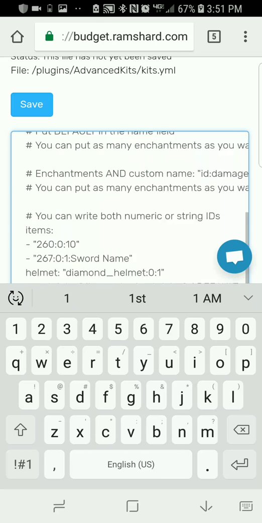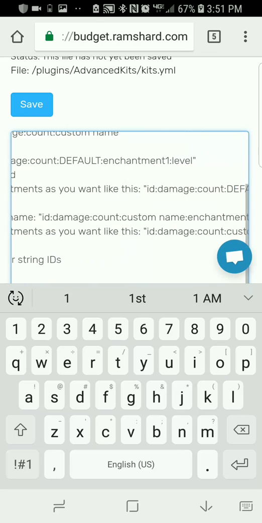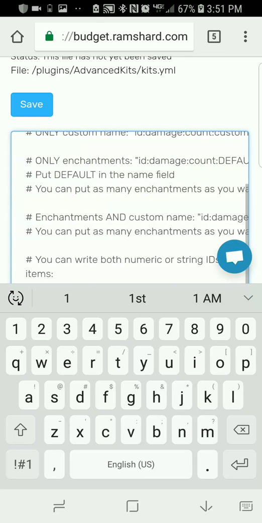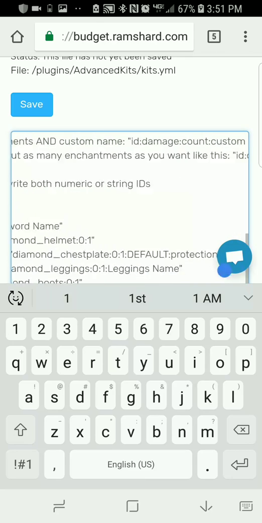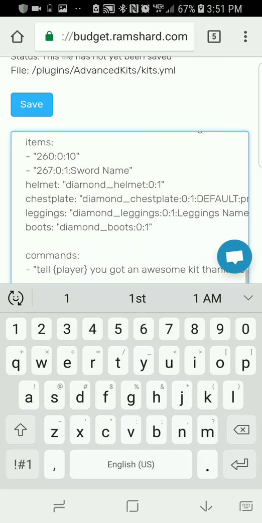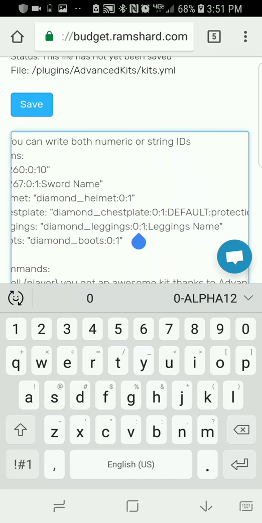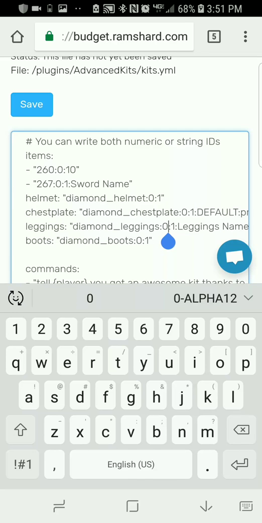This is 2 different formats, and he tells you that here, I believe. Does he show you? Okay, he doesn't. He just does it and then doesn't explain. Okay. Anyway, so I guess I'm the one explaining. So I guess you could do both formats, either dash, or you actually put the item name and then the colon space, and then once again, item name. But of course, you have to search the item names.